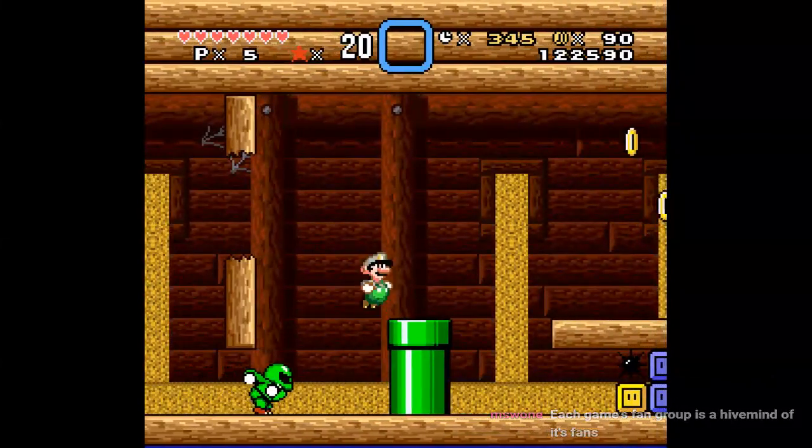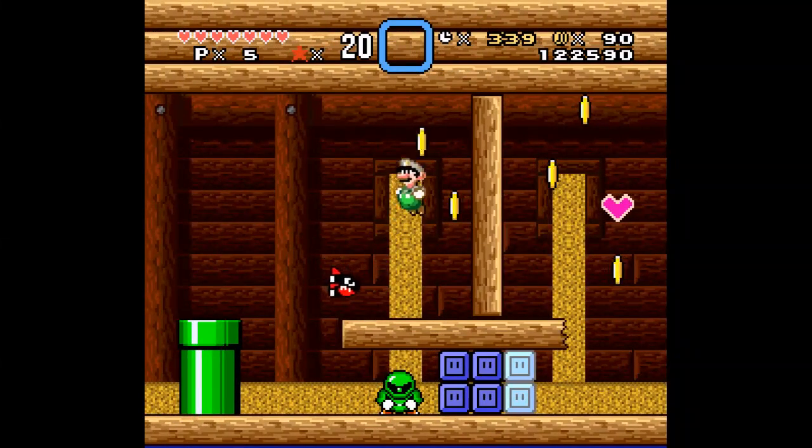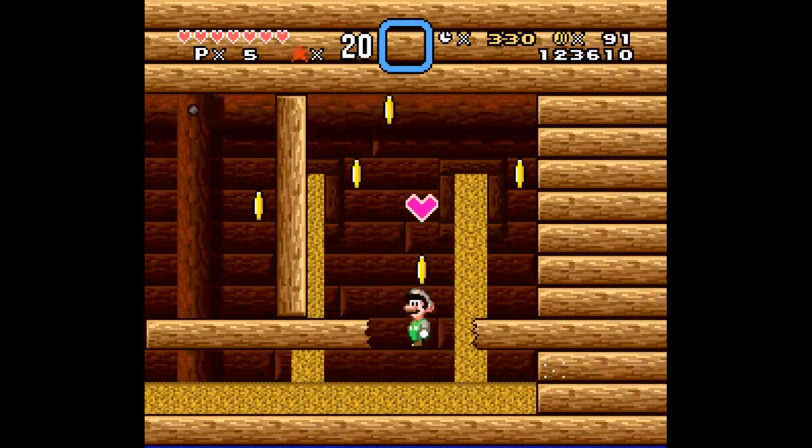Alright, back this way, dude. Alright, this way. Jump over. There you go. Oh, jeez. Bullet Bill. Alright, you can die now, because I should be able to grab the rest of these blocks in the way and then kill these blocks, and there we go! We got our heart! Finally!